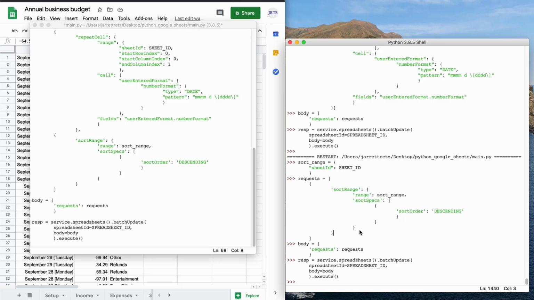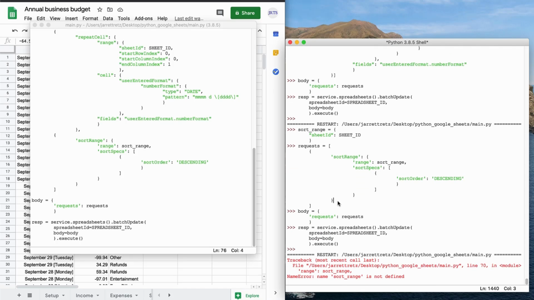Let's save the script and then we'll run that again, and we should expect to have dates sorted and formatted. Looks like I forgot to add the sort range variable.